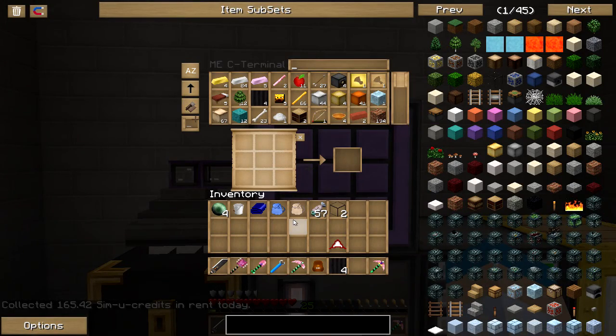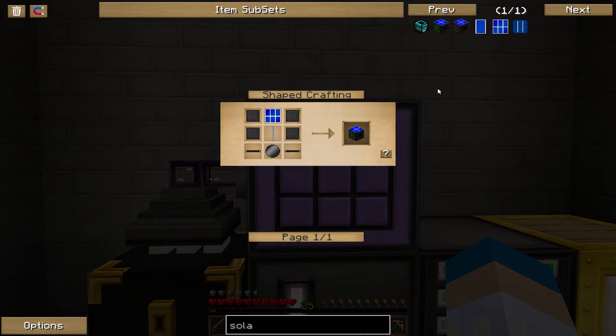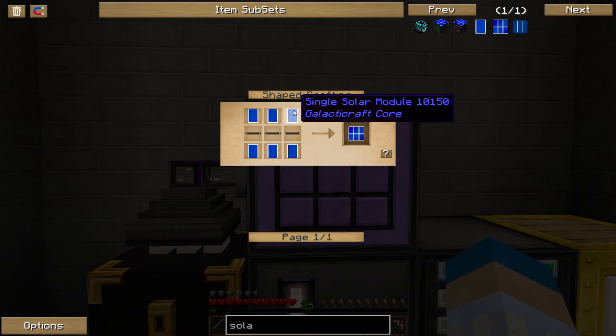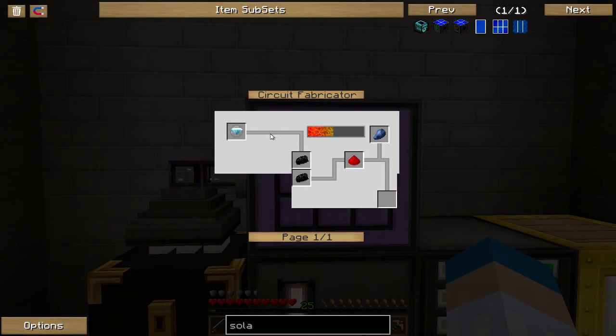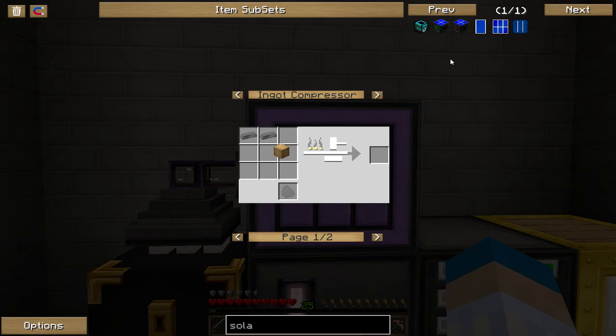Right, so we want to make the stage 1 solar panel. The basic solar panel from Kraft. Not the advanced, but the basic. And to make this, we're going to need some full solar panels. To make them, we're going to need some single solar modules, which consist of glass, some blue solar wafers, which are made in a circuit fabricator. So we're going to need a circuit fabricator. We're going to need an ingot compressor.